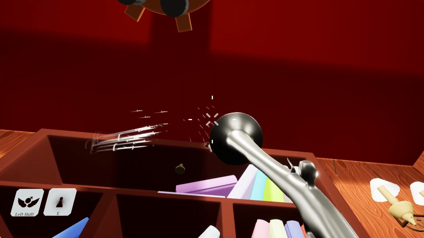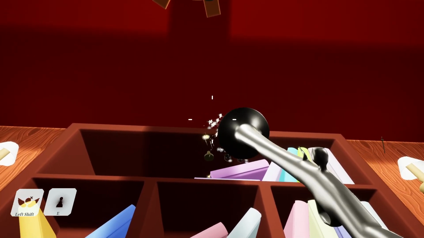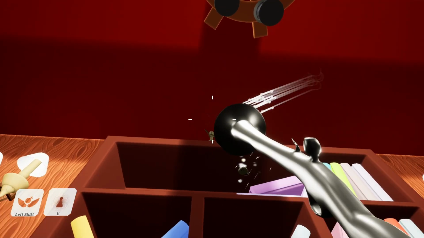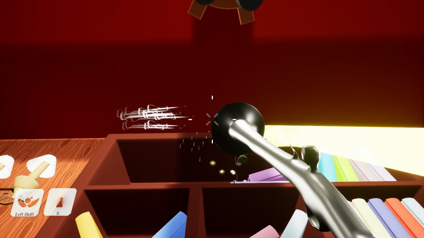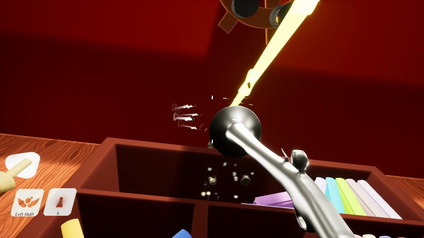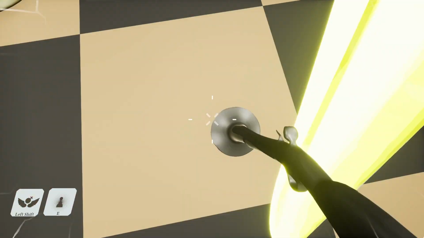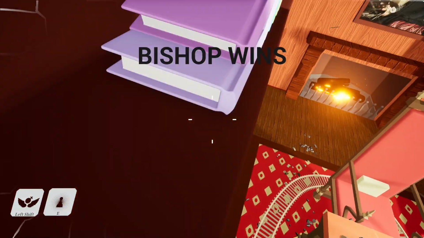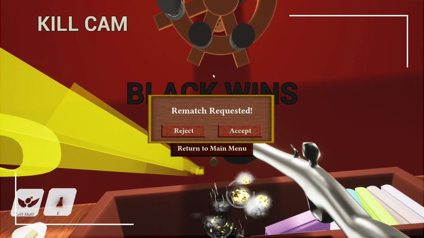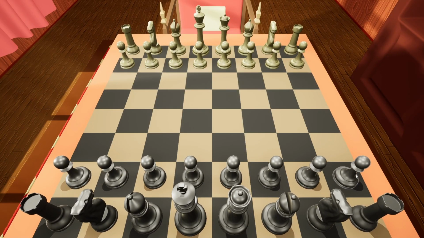Just launch all of these up at them. Can't escape the endless barrage. This is hilarious. Oh! We just rained fire down on him. That was amazing. Okay. This time around, I think we'll go with the rook.